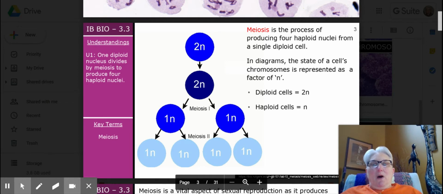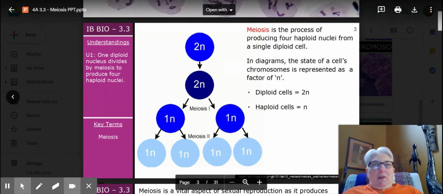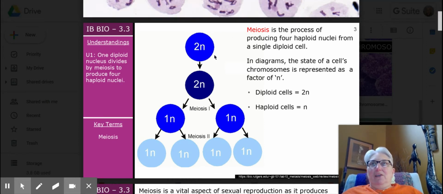Now, with the egg, only one really is viable of the four, but with the sperm, all four would be viable. So we're looking at a diploid cell, which is what we're going to start meiosis with. We're looking at 2 times n being, for humans, 23, so we end up with our 46 chromosomes. This, of course, we're looking at after fertilization, once the egg brings their 23 chromosomes and the sperm brings their 23 chromosomes.